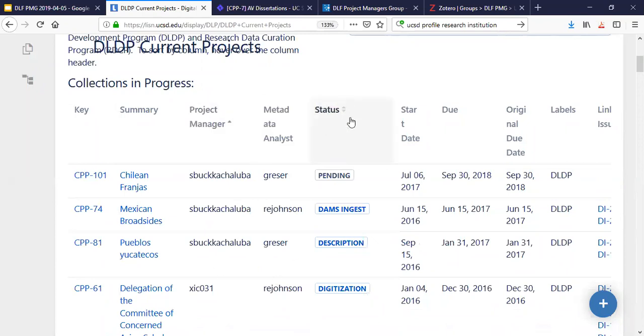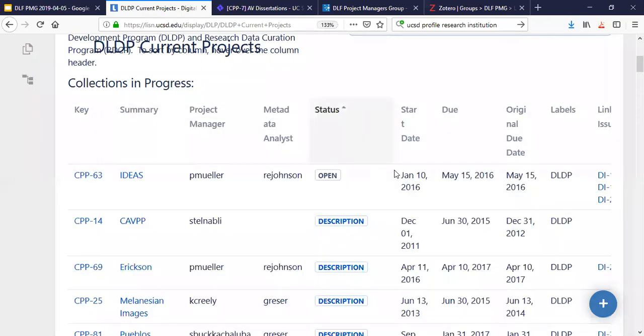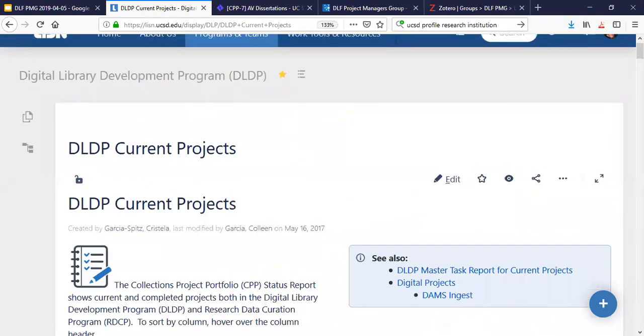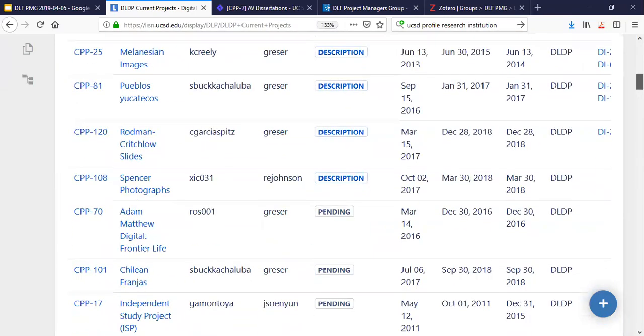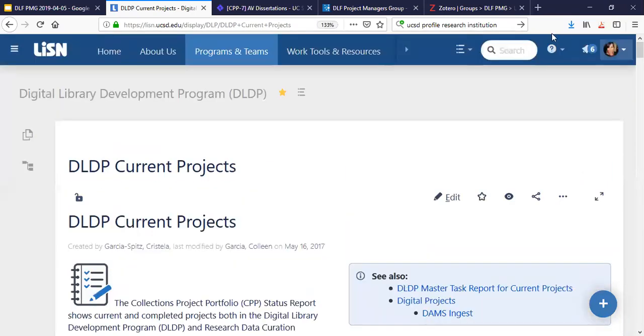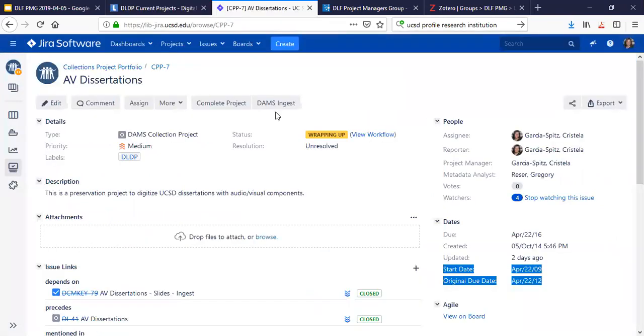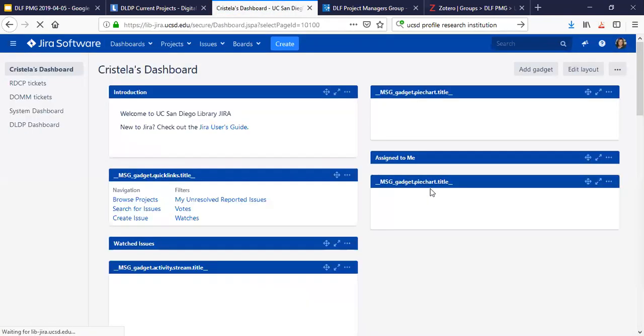This table view helps us keep track of what's happening, when it's happening, who needs help, and which areas we should be focusing on. So that was the goal, actually. That was originally why we started using JIRA, so that we could create this table view. But the longer we used JIRA, the more we realized there were features that we could use within JIRA. So I'm going to show you the dashboard that we created.